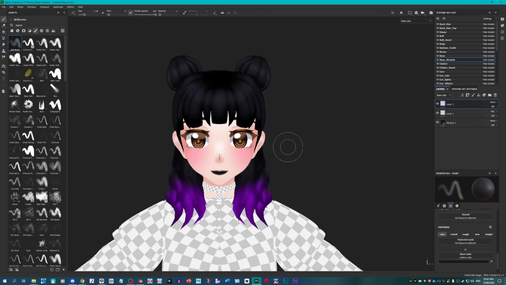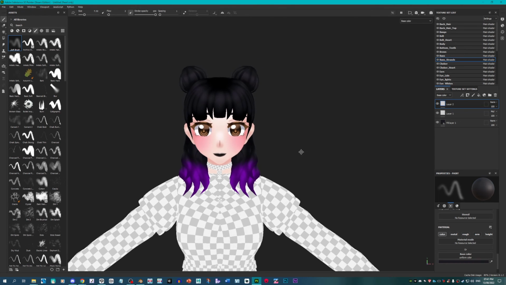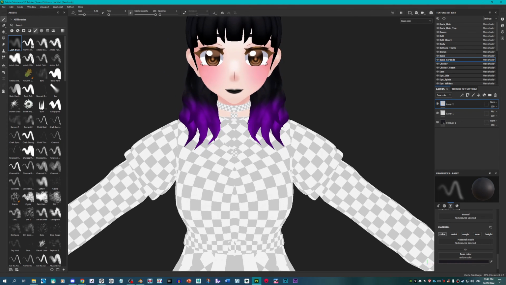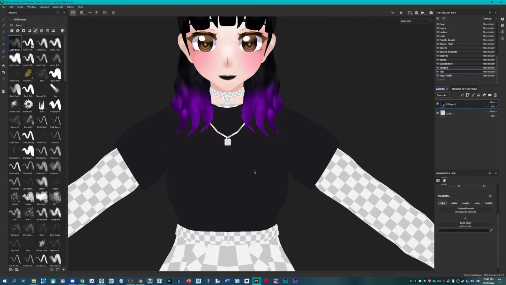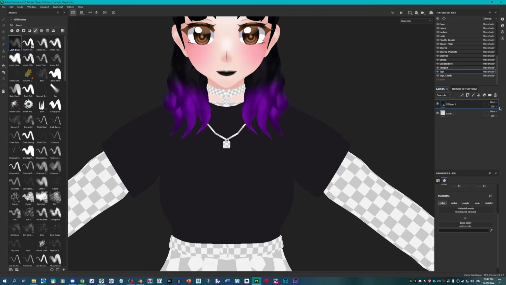So I'm probably not going to texture everything right now, but I'm going to show you one last trick that I had to learn by myself. I was not taught this when I was in uni. They didn't really expand that much in Substance Painter. So I'm going to go to the top and give it a base color. I'm going to give it the base color that I have put in the reference, and I'm going to make a new folder. I'm going to call it Purple Accents.